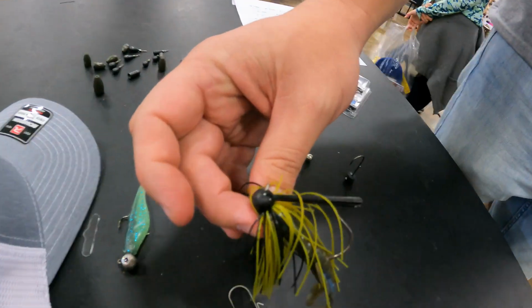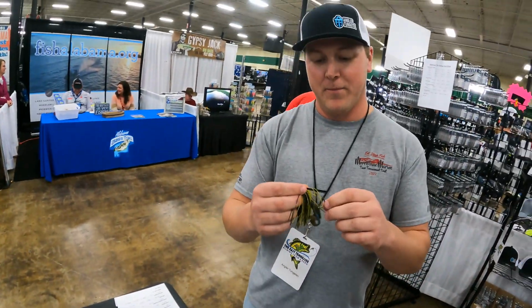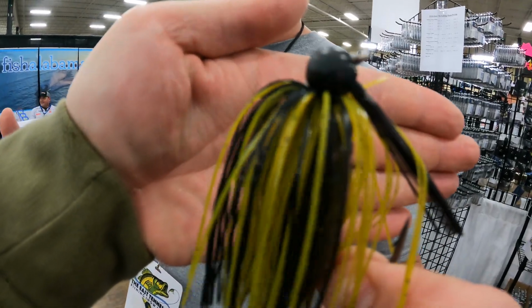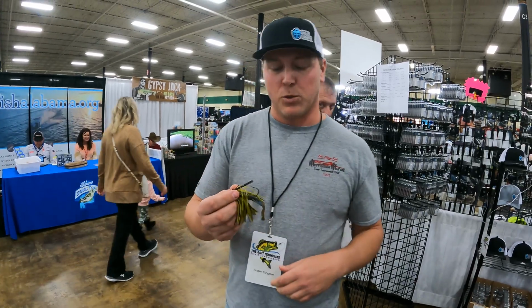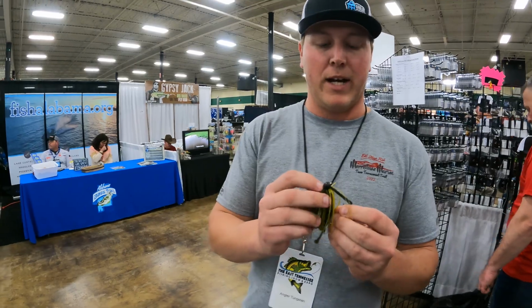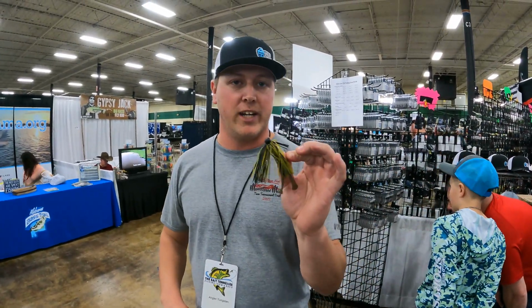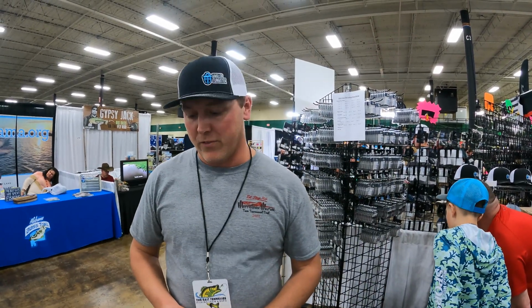It's a brand new tungsten jig. It's a ballistic jig. We've got an Owner jungle hook in it. As far as I know, it's really the only tungsten ball head jig on the market that's got a really beefy hook in it. So that's what we wanted to go for. We put an Owner jungle hook in it, 97% tungsten head. We got the size stamp, and this actually is a sample color. We haven't released this jig yet, but they'll re-release it the first week of February. So be looking out for that.